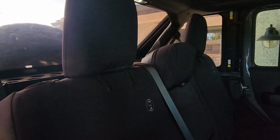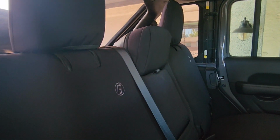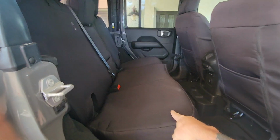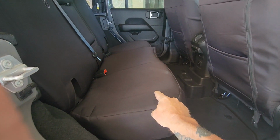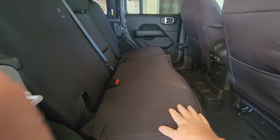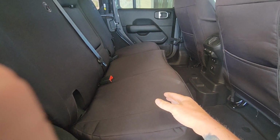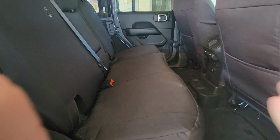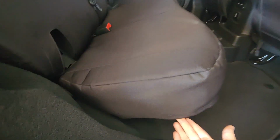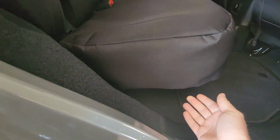The backs fit very well, to be honest, and they look pretty good. The problem with the backs is that these pieces have no straps, no buckles. All it is is it sits over here and Velcros underneath the seat. The problem is these are leather seats, so Velcro doesn't really work being attached to leather. So this is just hanging. This is the best it does. So I don't know if you can see that, but yeah, can't really see it.